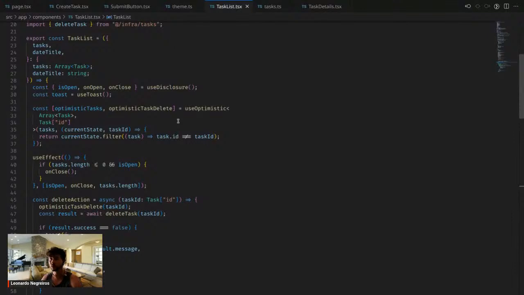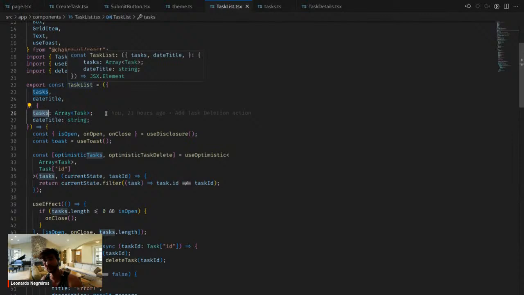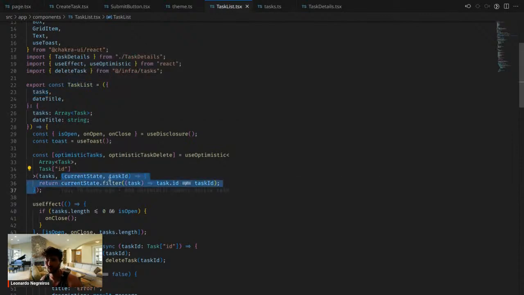It's okay. So now to do the optimistic update, we use the React hook, useOptimistic. So how it starts, we get a task from the task list. The first argument that useOptimistic accepts is the initial state. And the second argument is the function to do the update on the state. So our base state is the task that we receive as a prop to the task list. And our updater function is very nice. It takes the current state from the optimistic state and a task ID. And then we just do a filter. Remove the task that has the same task ID from the state, and that's it.